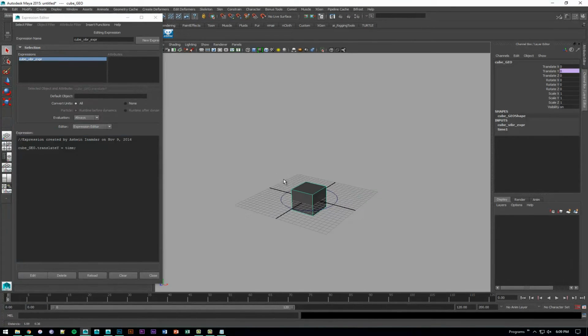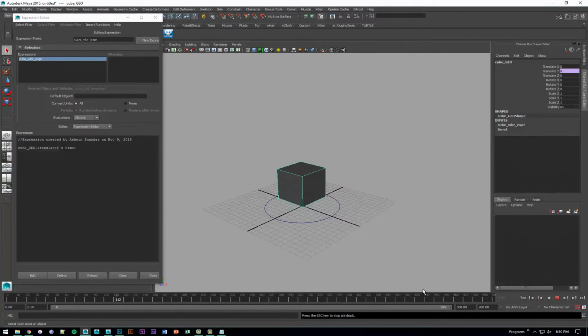Okay, now see what happens when I press play. You see what's happening? As my time is increasing, if I just make that frame range huge, the translate y on my cube, and you can't see it right here, you just have to press stop to see it, is increasing as well. You see that?